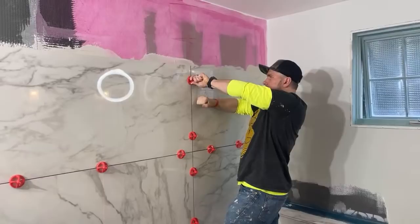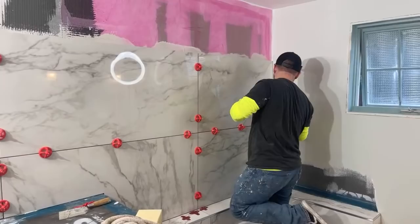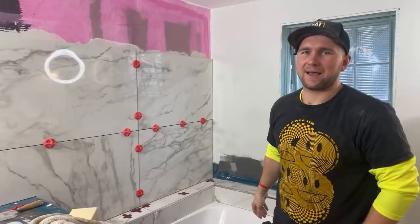Does that thinset come pre-mixed? No. You gotta mix it. Any premium thinset, any thinset, you have to mix. You can't not mix thinset. If it's something you don't have to mix, then it's a mastic or glue.